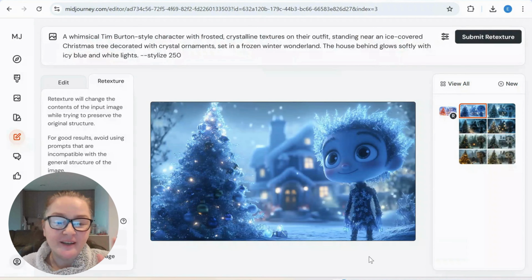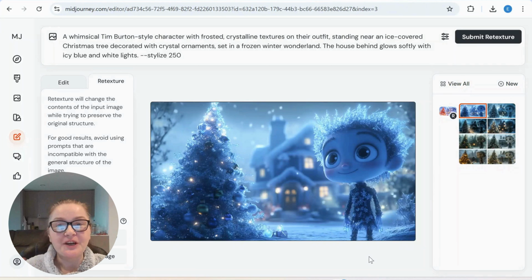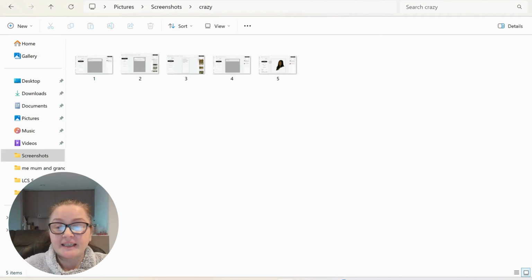Now, as promised, I also wanted to show you not such great things about the external editor. Now this will all make more sense when I'm actually going through uploading our own pictures into the editor and working with people. So to say that I'm frustrated with the editor many times is an understatement.